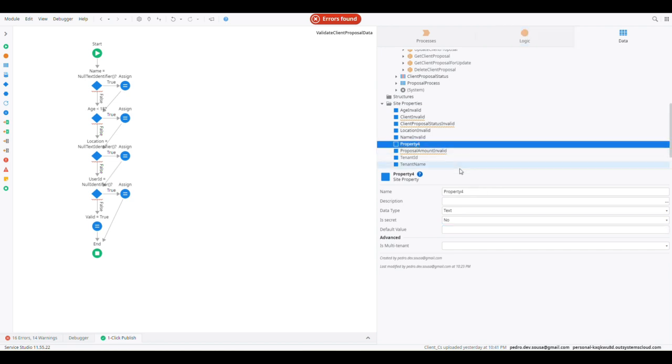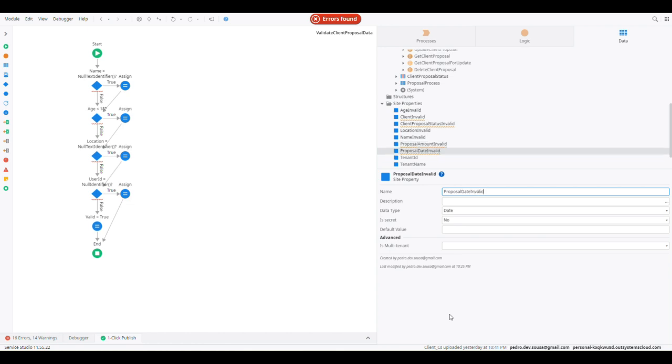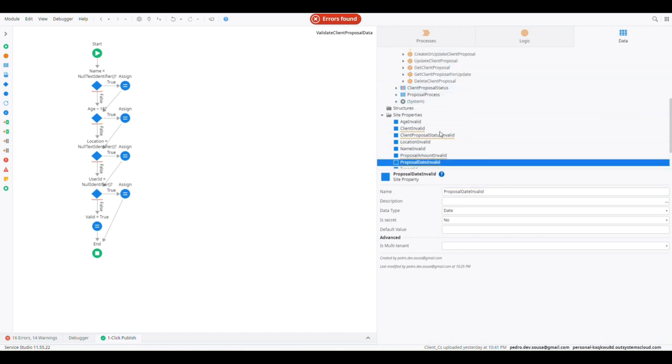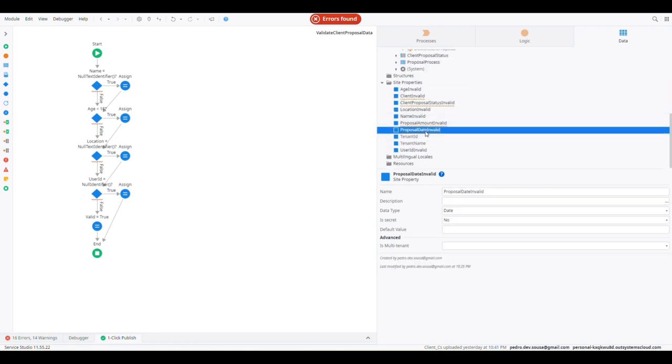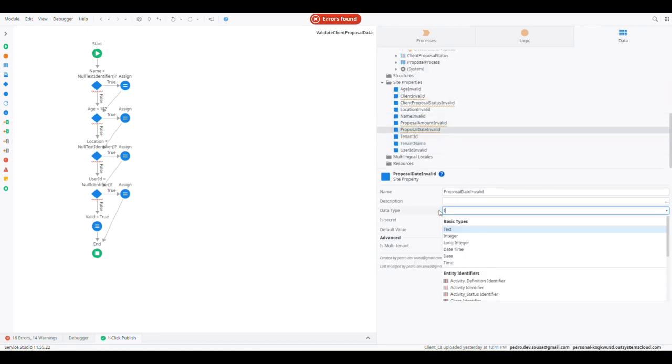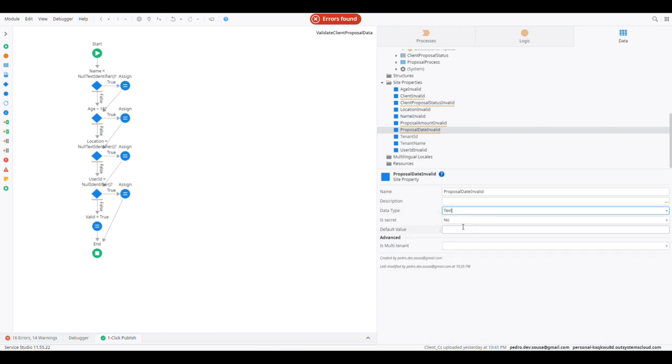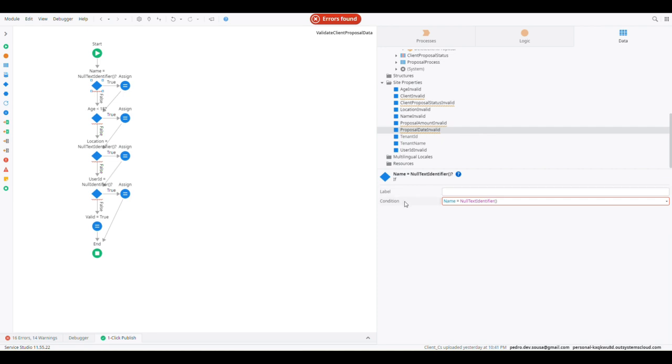And also for the date, proposal date invalid. I think it is proposal date, right? So it is proposal date time, yeah, it's the same. So proposal date, let's just say that proposal date is empty. Okay. So far so good.